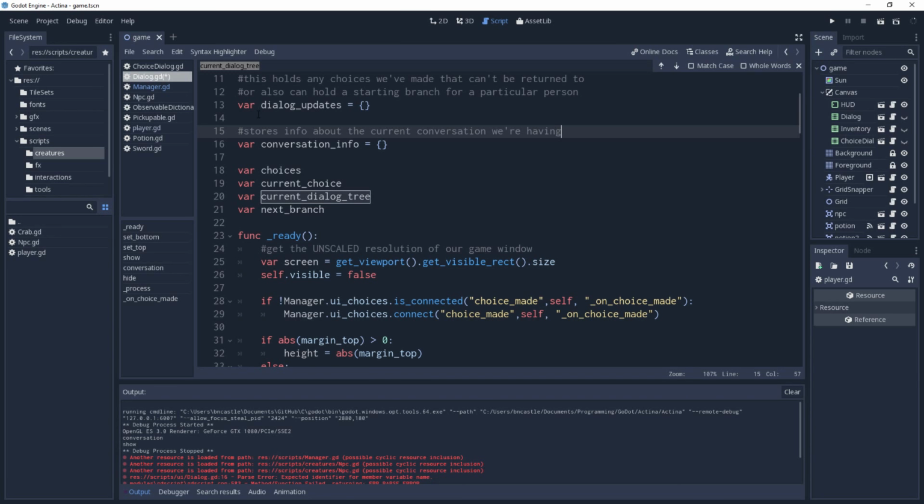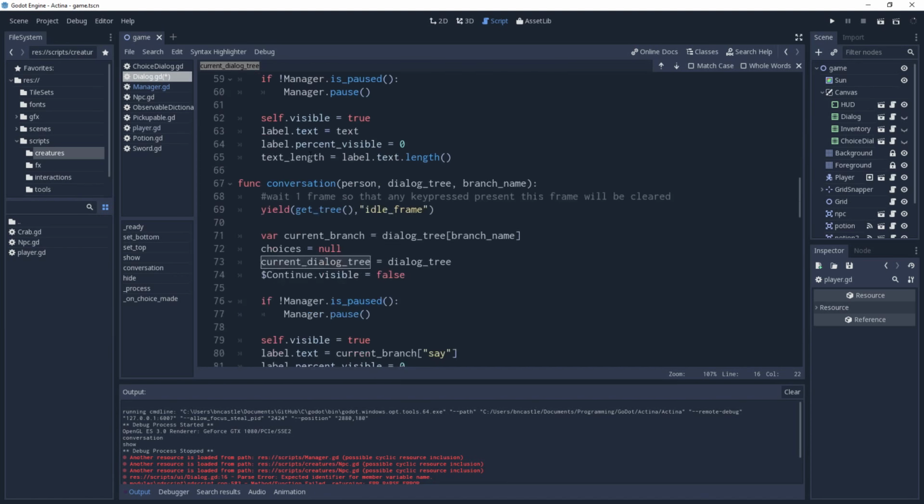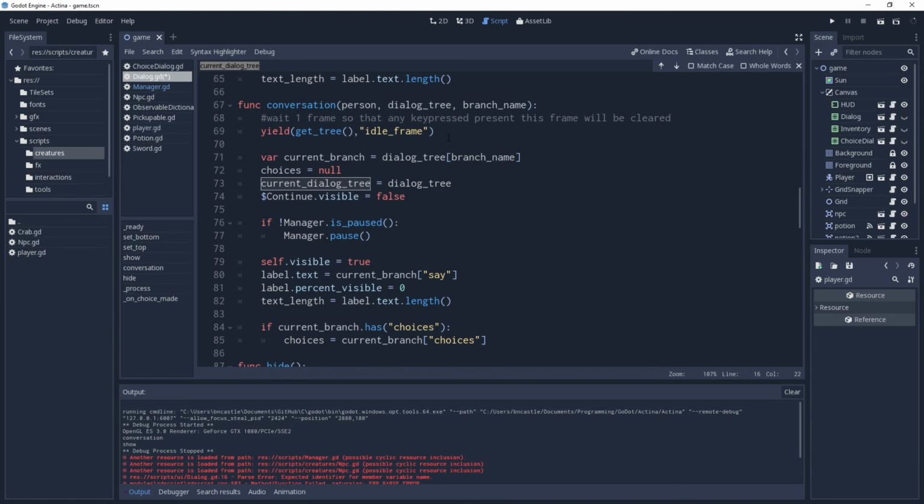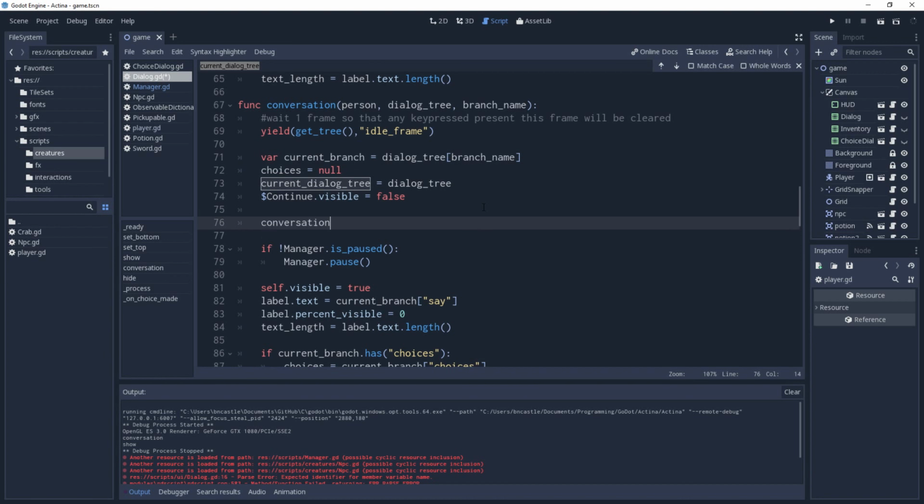I think we need this. So we'll take the conversation info. This all just feels really messy to me. Conversation info, and we will say person equals person. So now we have the name of the person in the conversation that we're having a conversation with.